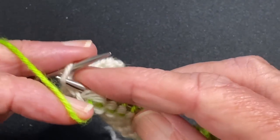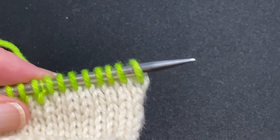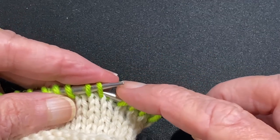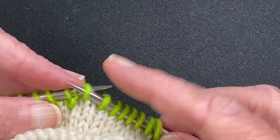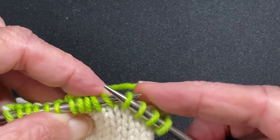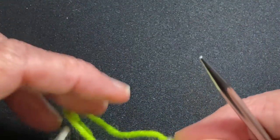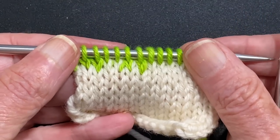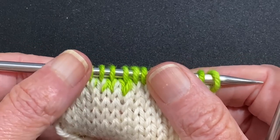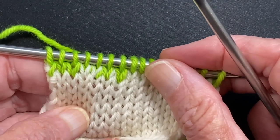And let's see what this looks like. So the four stitches that we overlapped are right here — one, two, three, four. And we're going to look at those in much greater detail on another swatch and compare them with the method of just weaving in the ends on either side of the yarn join.